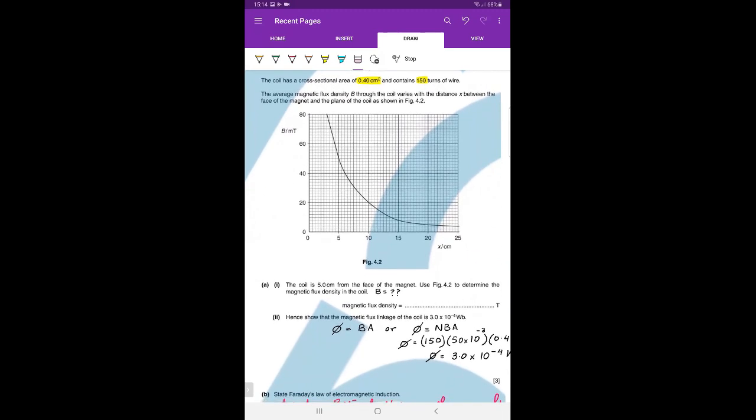तो first वाले part के अंदर they are simply asking you... अच्छा, before I move on to the first part ना, तो जरा calculations में तुम लोग देख लेना. The first part में it says that the coil is positioned 5 centimeters away from the face of the magnet. Initially आपने coil को 5 cm के distance पे रखा है. Use the figure to determine the magnetic flux density. So that's pretty obvious. So at a distance of 5 centimeters, graph से figure out कर लेना. The magnetic flux density works out to be 50 millitesla.